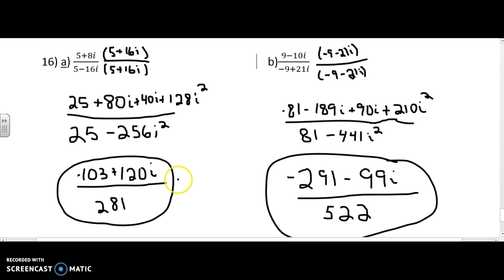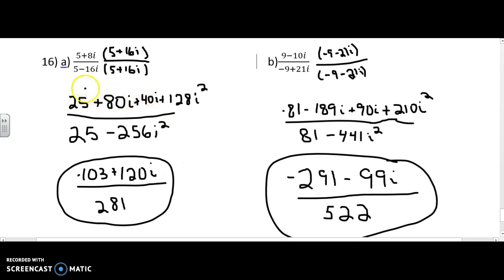Last two things I have down here are the division problems. Remember that division with complex numbers is not even really division. It's more like multiplying to rationalize a denominator. In this case, we're going to be multiplying by what's called the complex conjugate. That's when you take that imaginary component, whatever it is, and you change the sign, and you keep the real component of your number the same. And we multiply by a giant 1 of the complex conjugate.